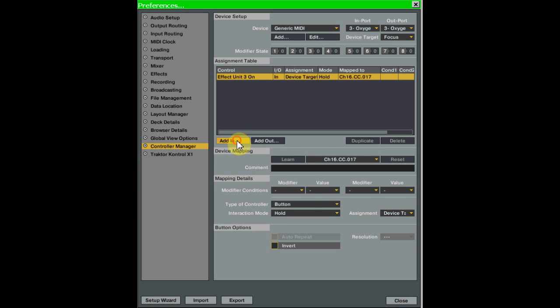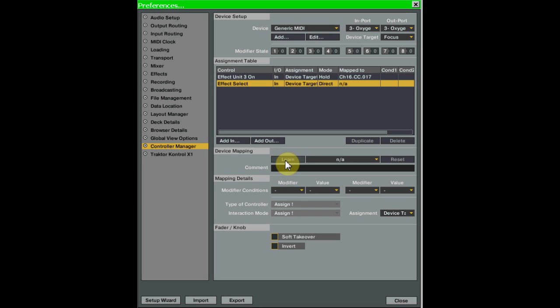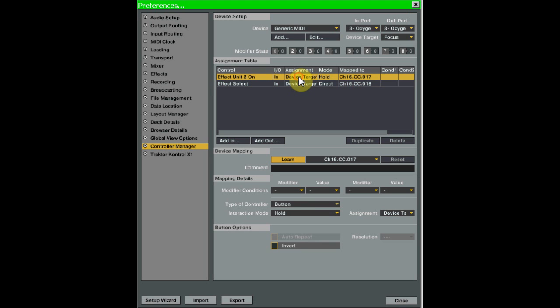So next we're going to go back to Add In, and then we're going to FX Advanced. Now the effect select, which we want to do first because we want to tell it to load reverse grain. So we need to turn Learn back on. Then I turn the knob. Well, I turned the wrong knob though on the first one. Let me go back. See, I accidentally put that on the wrong knob. I'm still in Learn here. So I'll just turn the correct knob. There we go.